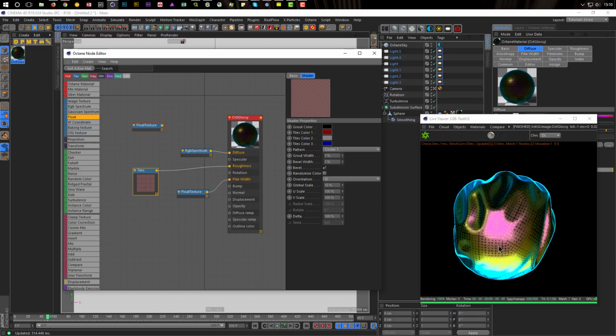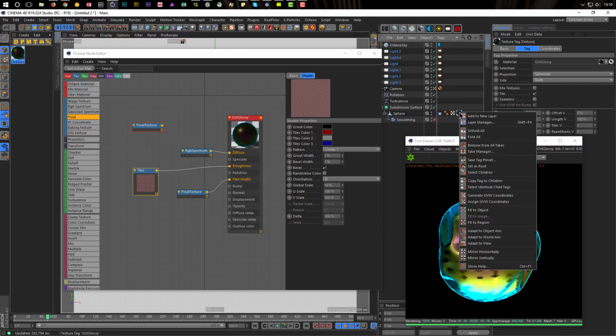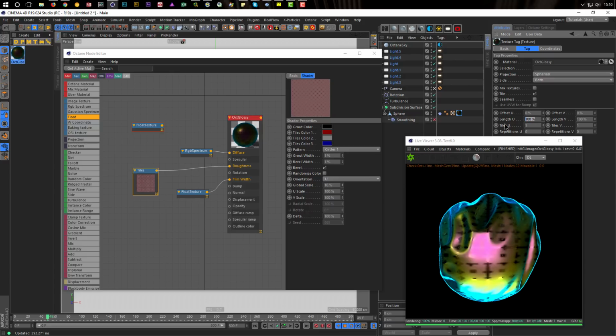And I want it all over this. Let's see, maybe we can make a spherical thing. So fit to object. Yes. Here 10 by 10. 20 by 20. Not here 20 by 20, here 20 by 20. But it's the same as the UV mapping, huh? No, in the UV mapping it looks different, so let's stay with the spherical mapping here.